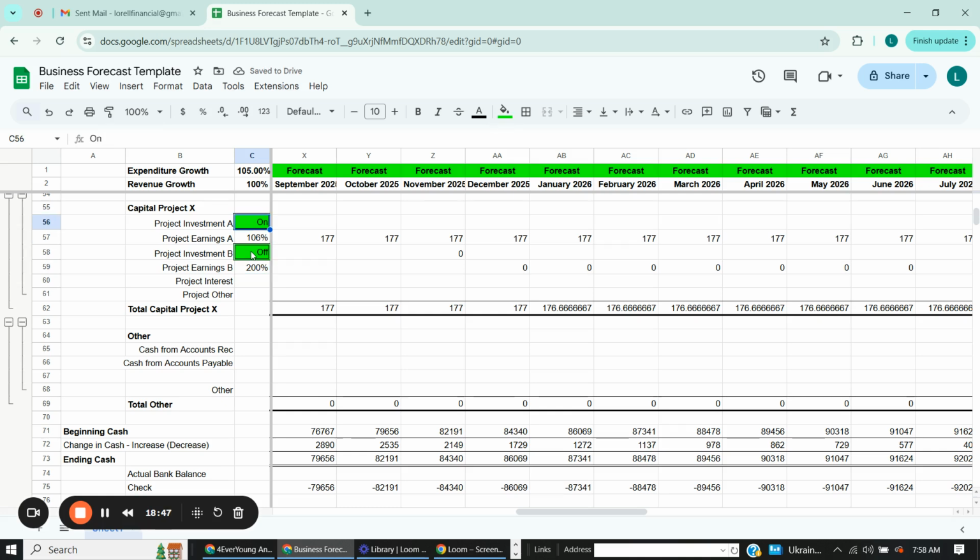If I don't want to have that one on, and then I could turn it back on here. So it gives you a little bit of flexibility if you're trying to choose between maybe, let's say you have possibly 8 projects that you could invest in, and you want to see which scenario is going to work best for you, and you can select and choose.